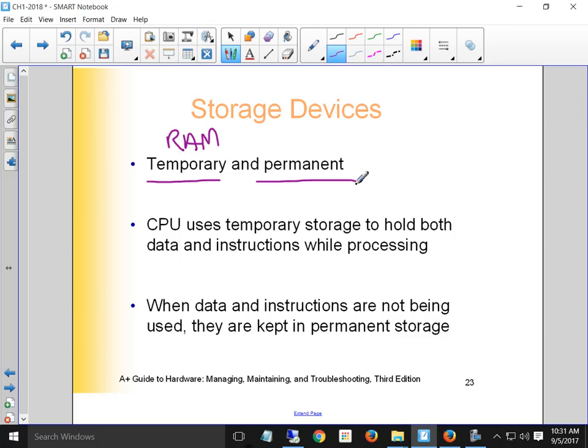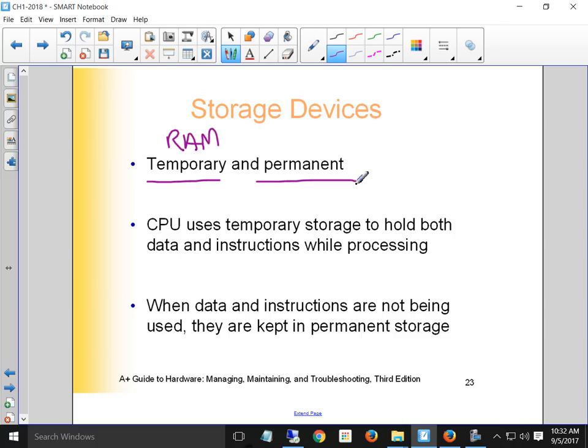It's readable, it's writable, and it's volatile, meaning that if you lose power, it's gone. RAM has to be held by power. In fact, the memory in our computer is refreshed thousands of times a second to keep the information in. If you interrupt power on a computer, you can lose information very quickly, which is why important computers have battery backup, so they don't even get momentary lapses of power.